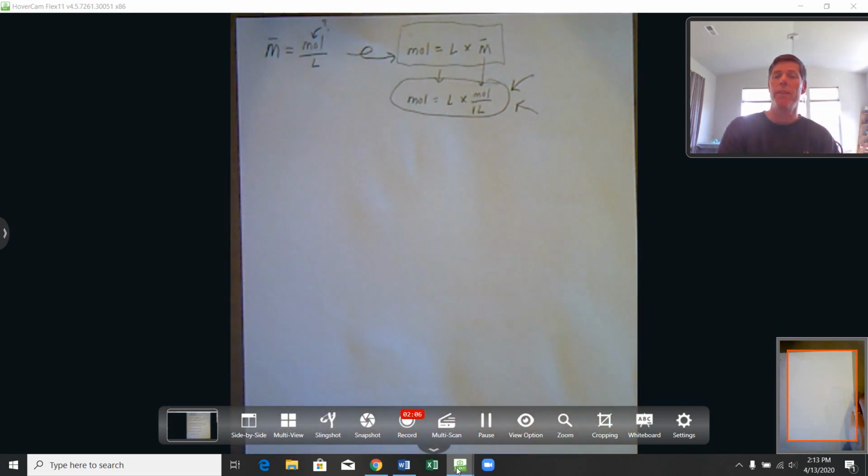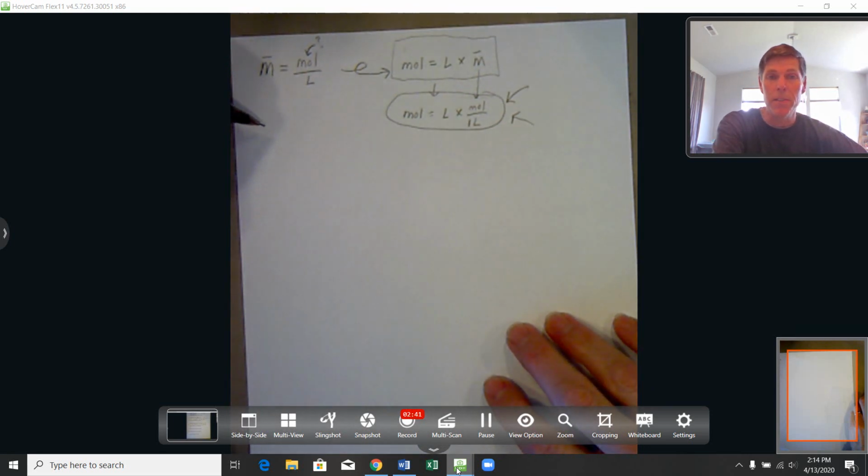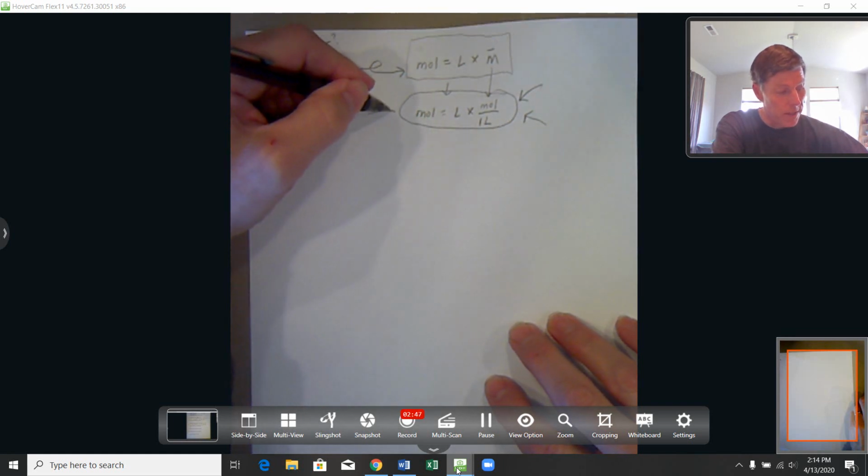So I said, okay, if you want this concentration of a substance and I want this amount of it, how much of the stuff would you dissolve in? If you're going to make chocolate milk, it says, okay, for these 8 ounces of milk, you're going to add so many tablespoons of the chocolate powder. They do that because they want a very consistent chocolate milk flavor all the way through. So they're telling you exactly what the recipe is. This is what you're telling me: how much of this in this volume to make this concentration. That's what we're looking at here. So this is the main piece, the equation that we're going to be working on.